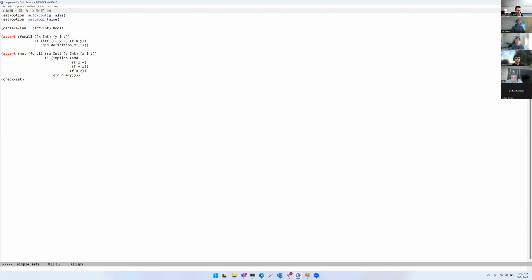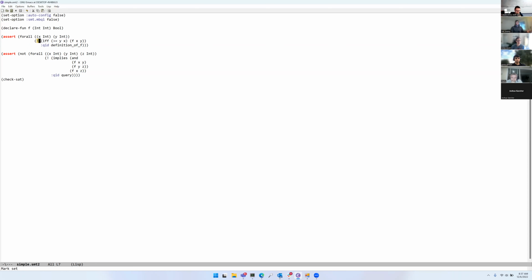I'm saying for all, and SMT2 has support for quantifiers. So this is saying for all x and y, which are both integers, and then this is the body of the quantified formula. SMT2 has an attribute mechanism where you can decorate a term with an attribute. You start a term with this bang.